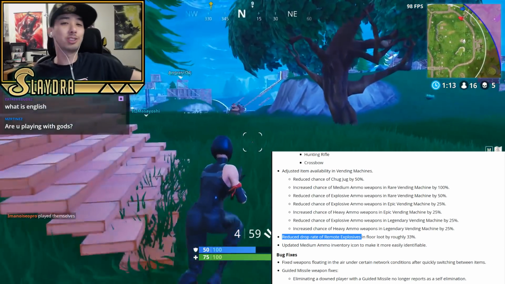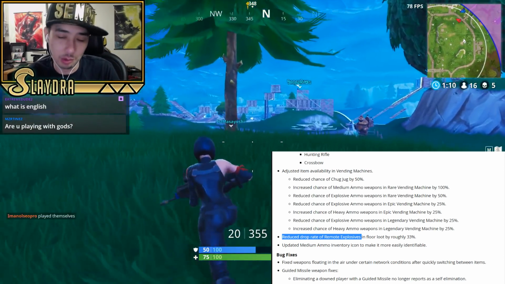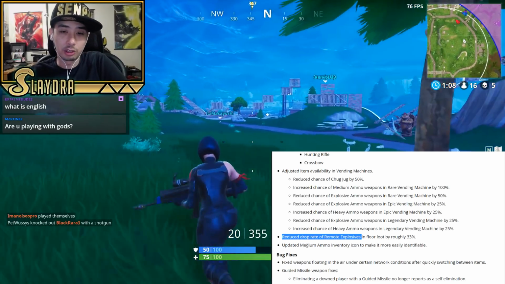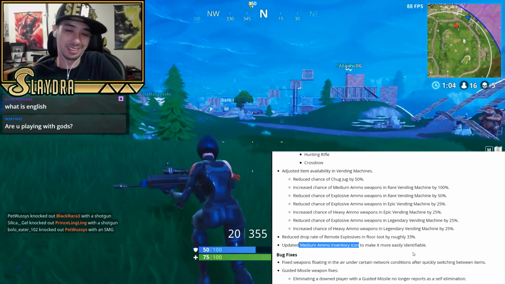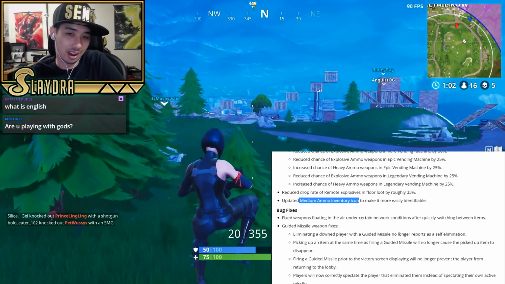I'd always see a blue item in the house. I'm like, oh, what is it? And it was always the remote explosives, the C4 thing. And they also updated the medium ammo inventory icon to make it more easily identifiable. It's not really too much for changing the game. It just changes the little icon.